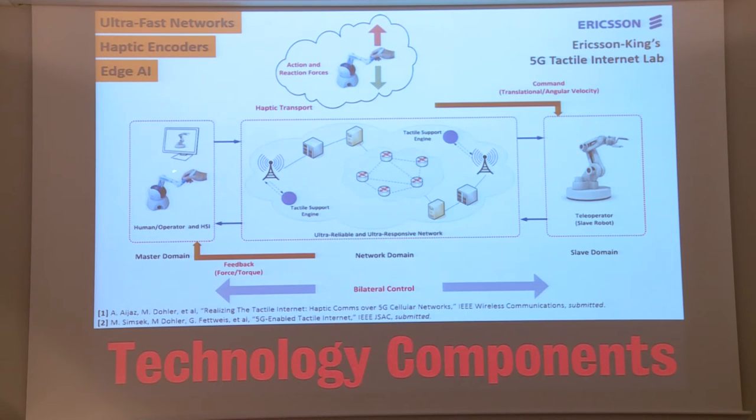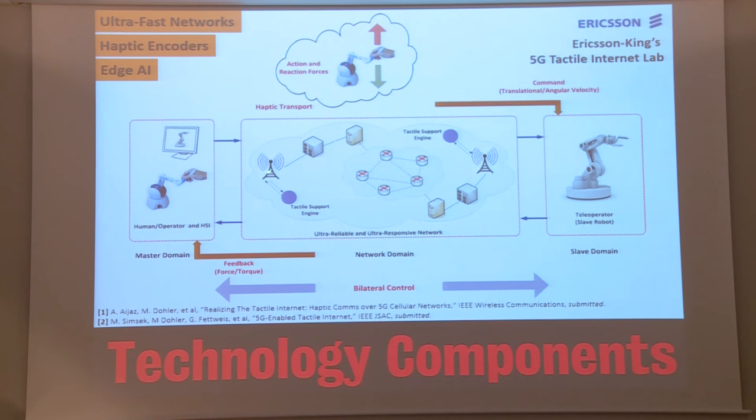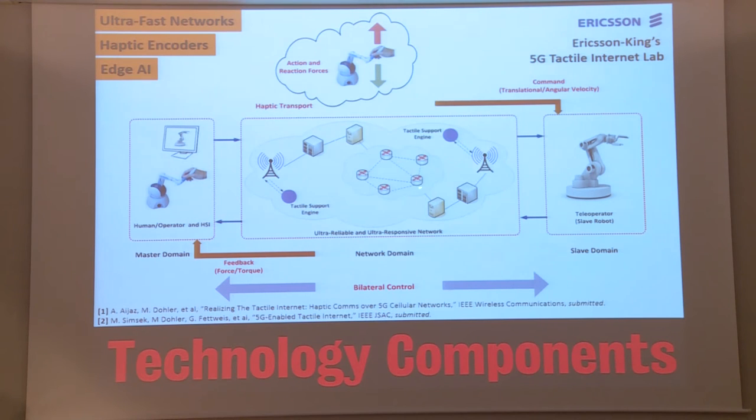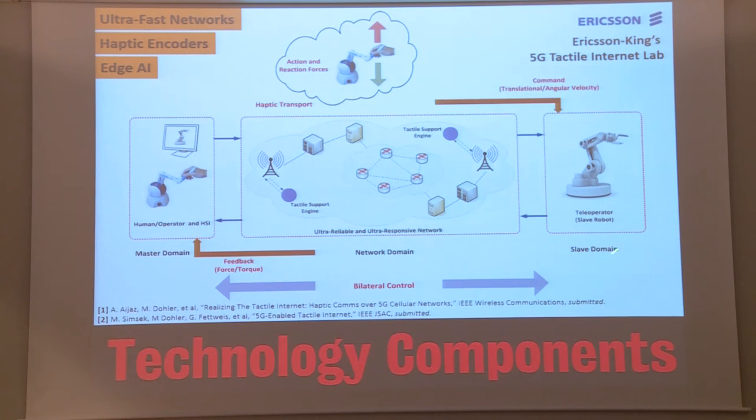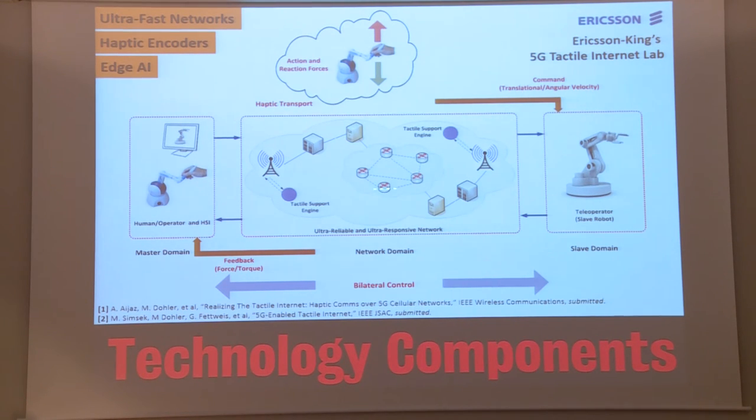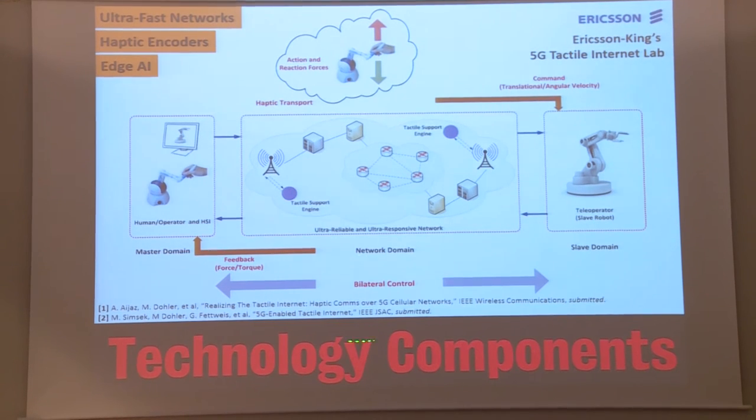What happens? I'm giving a movement signal, velocity in one direction. It's being picked up by my E-node B, goes to the serving gateway, packet gateway, goes out of the operator's network, goes into the internet, goes back into the packet gateway, serving gateway, E-node B, which is the base station on the roof or in the room, and goes to the slave robot. Okay, the slave robot does something, hits, for instance, an object. That needs to be transmitted back very quickly. Otherwise, as I told you, I get cyber sick. So action and reaction need to happen in the shortest time. Right, so if you have only 100 kilometers to go and 100 kilometers to go back, you can't do it.